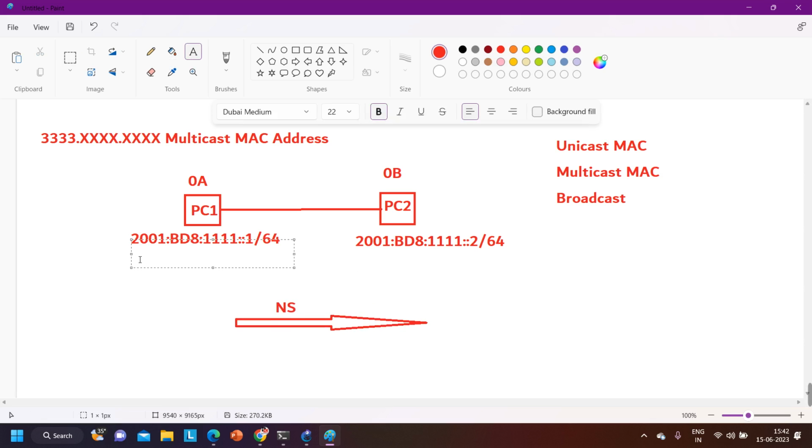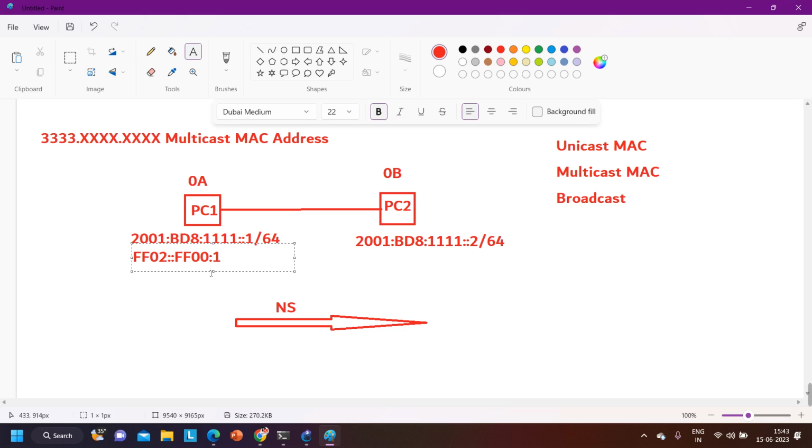The solicited multicast address will be FF02::1:FF00:1/64.